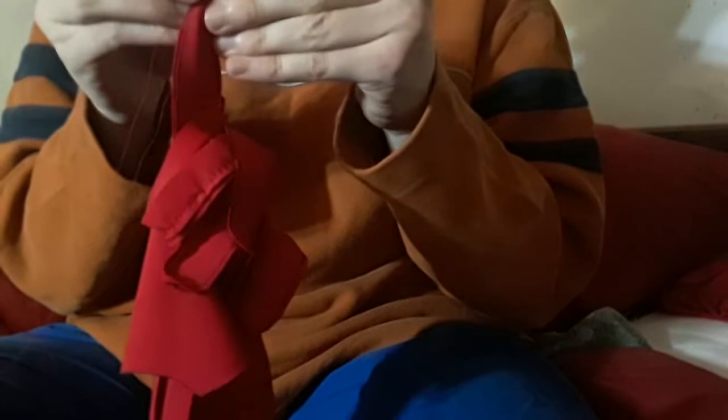And once you have it pinned to your heart's liking and to your heart's content, you guessed it, go on and sew it together.